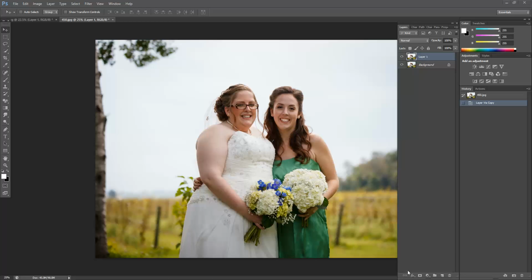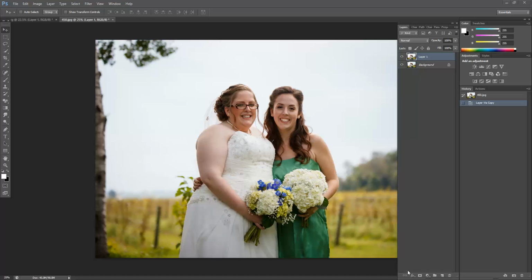Hi everybody, so today in Photoshop I'm going to show you how to swap something out from one image and put it into another. I use this technique usually when I'm dealing with large groups of people, especially if there are kids involved, because sometimes it's hard to get everybody to look at the camera at the same time. It's hard to get everybody smiling. When that happens, I take the heads off of the bodies from one image and I put them onto the bodies of the other image.